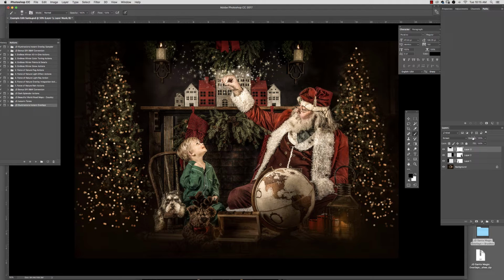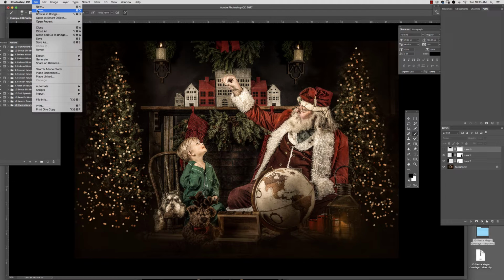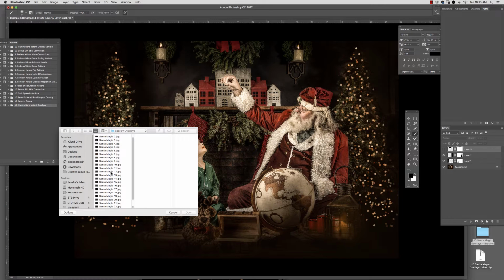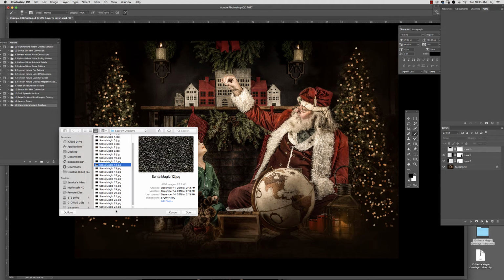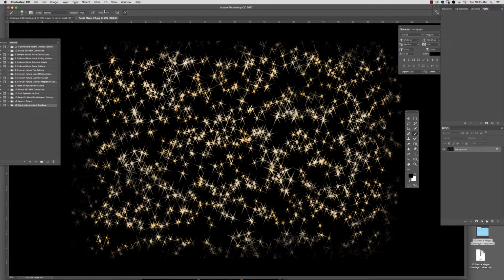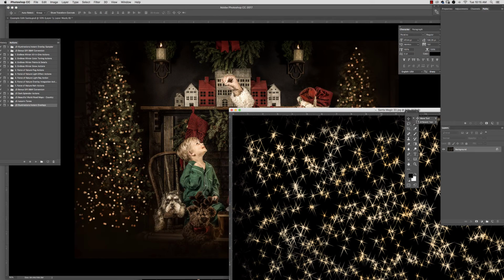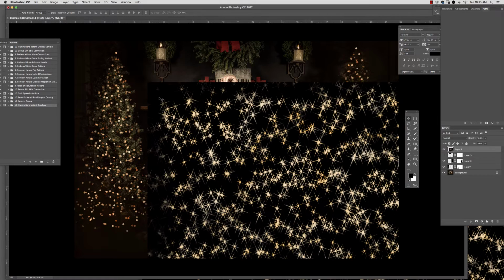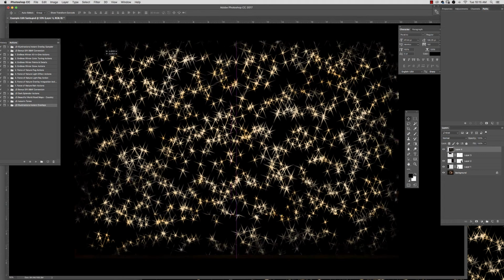Now I'm going to show you a couple of the other ones so that you can try it a little different way. This is how I did it, but I'm going to turn this one off, and I'm going to show you some different ways that you could approach this. Let's say, I'm going to go back in here, and let's grab one that will cover your whole image. Let's see here. I'm going to grab number 22, and again, I'm going to just go ahead and drag it and place it right on top of my image.